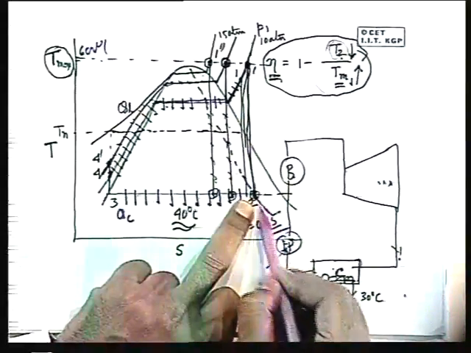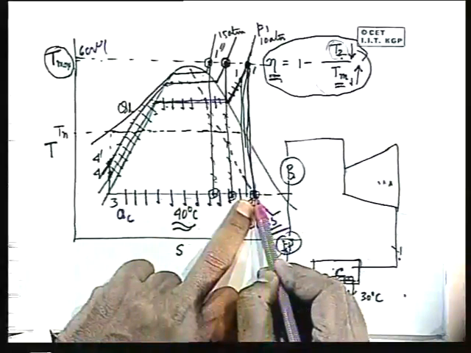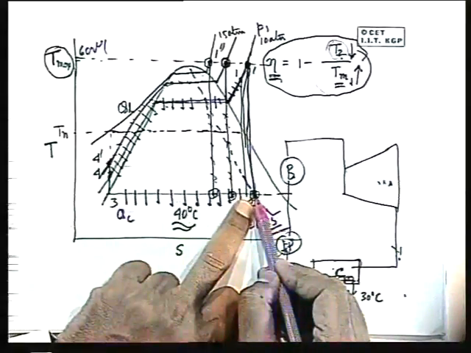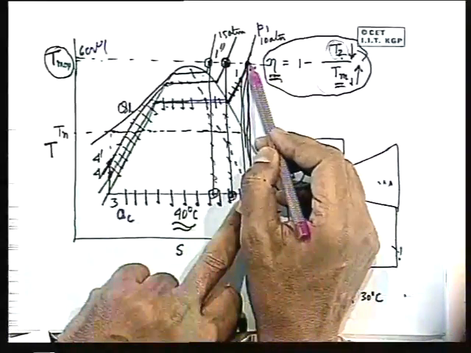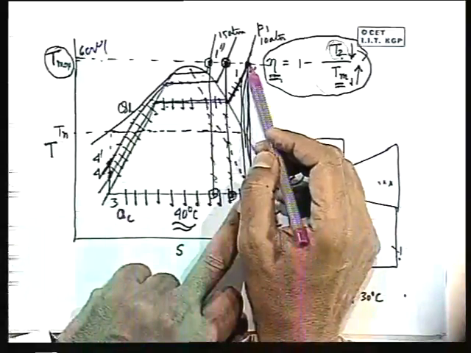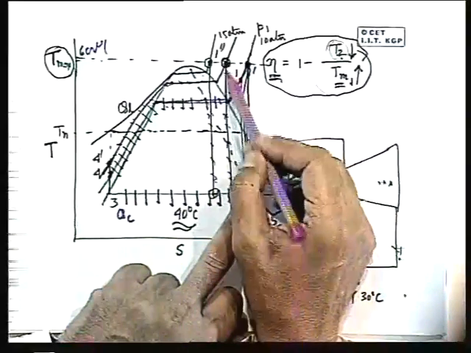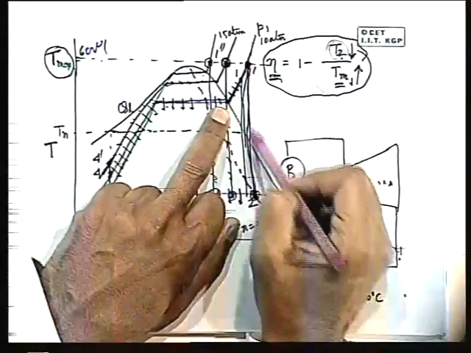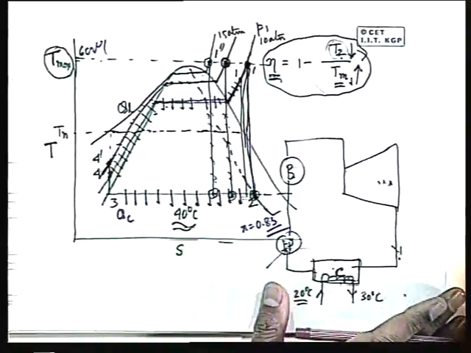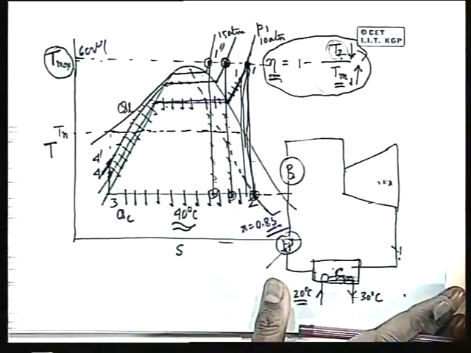That means we can maintain the dryness fraction at the end of the expansion process as required by the restriction of the turbine blade, and also we can use the high pressure at the boiler provided we go for a reheat. Is it clear? Provided we go for a reheat. This is known as reheating. That means we make the pressure expansion in one turbine up to an intermediate pressure, then go on heating it and then again expand it. So this is the concept. That means reheat comes into consideration when we can go for a higher boiler pressure but not sacrifice the dryness fraction at the end of the expansion. Clear?